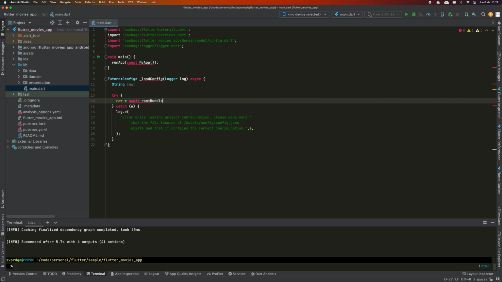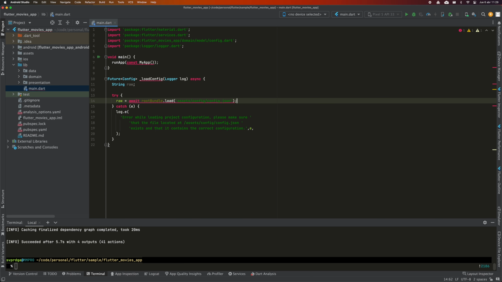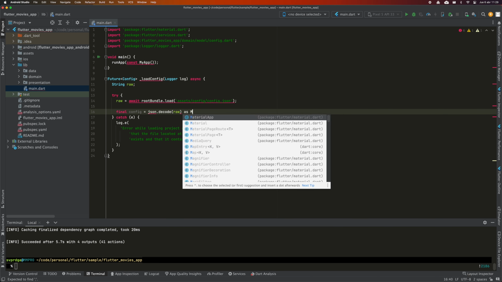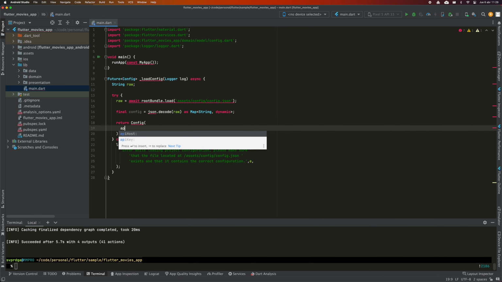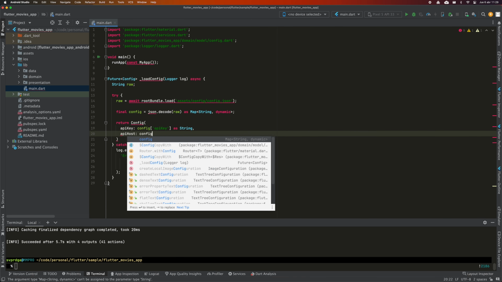We can get the raw content of the file through this variable called rootBundle that is inside the Flutter services package. We then decode it with json.decode as a map of string and dynamic. Then we simply have to return config, and in each parameter we mention the name that identifies each field.